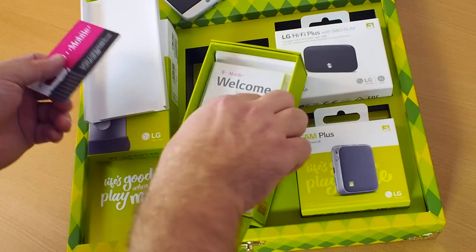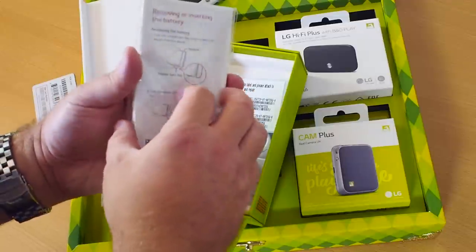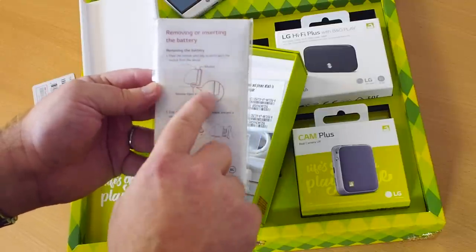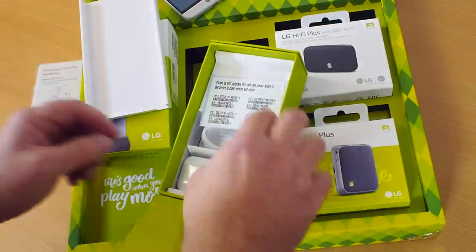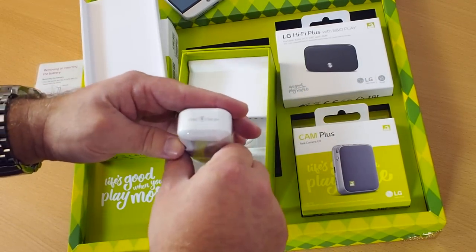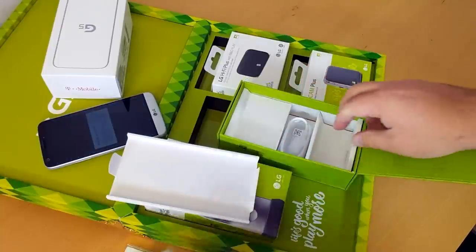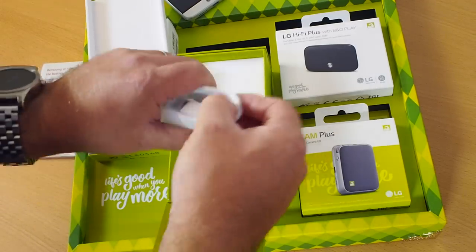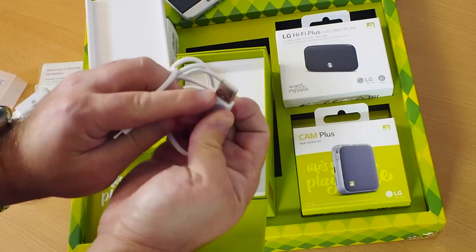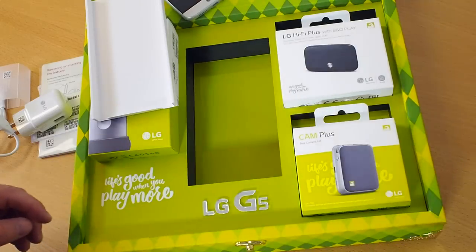I have a T-Mobile SIM card, yay! We have the LG Start Welcome Guide, which of course we're never gonna go through, but it is worth noting this right here. This will tell you how to remove the battery. That is very important if you've never done it. We've got a whole nother video on that as well. We have a charger. This is fast charge. So not quite Qualcomm branded, not quick charge, but a fast charge. So we'll have to test that out and see exactly how fast it goes. USB A to C. This is a USB-C device, but we have an A to C plug in the box. So I have a SIM tool, and that is it for the phone itself.